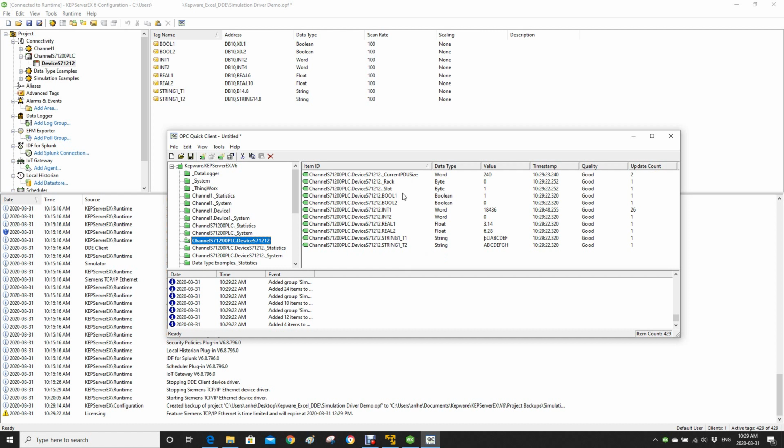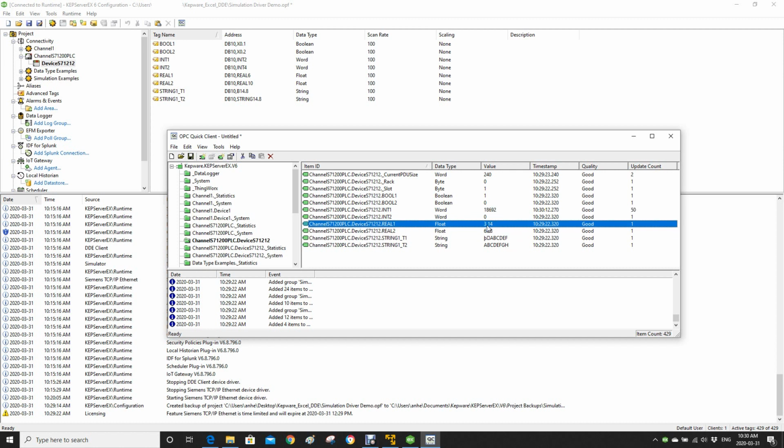From here we can see all those data are changing, right? So we can see the rack number, slot number, bool, and what the status of that is. Bool 1 currently is 1, and the integer is overridden by the system MW0, so that's why it's changing. And this is the real number, right?